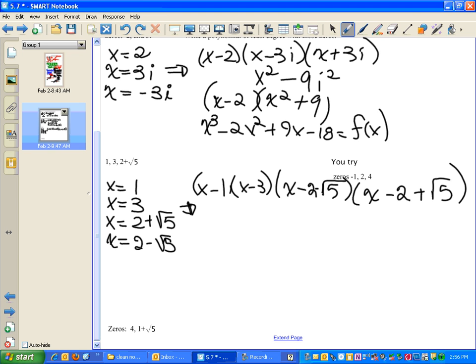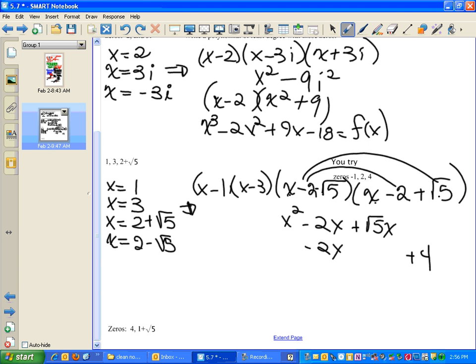What's x times x? Okay, you might want to do this kind of the longer way and take x times each of these 3 terms. And so it's going to be x times negative 2, and x times root 5. And then we're going to go to the 2. And we're going to distribute that, and we're going to layer. Remember how I taught you how to layer? And so we're going to take negative 2 times x and get negative 2x. Negative 2 times negative 2 is? I'm going to put this over here because I don't have a place to layer it under. Negative 2 times root 5 is?